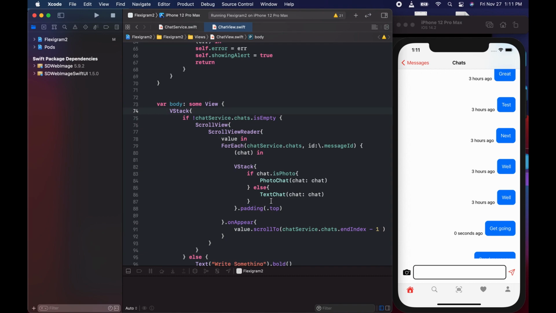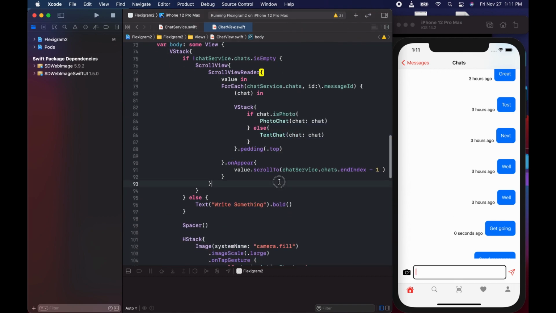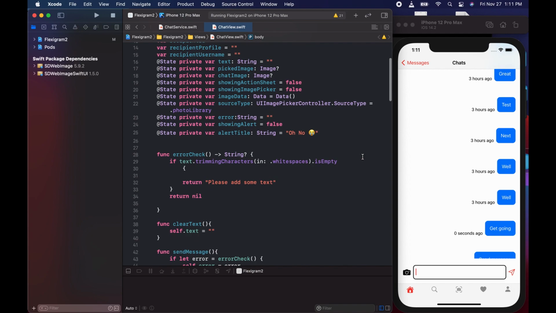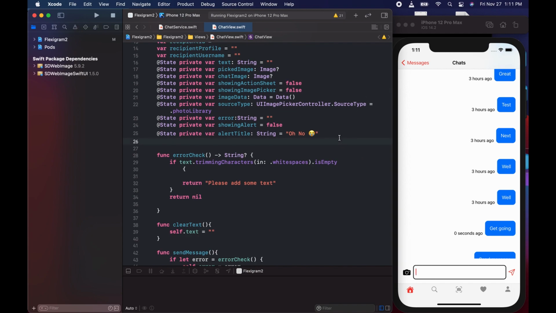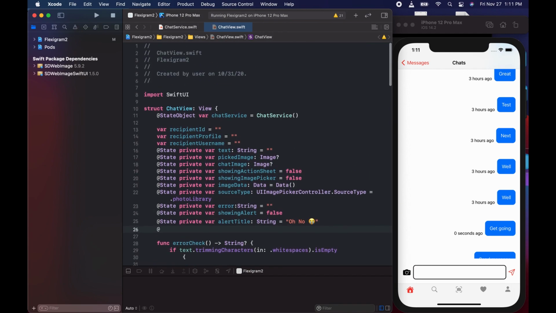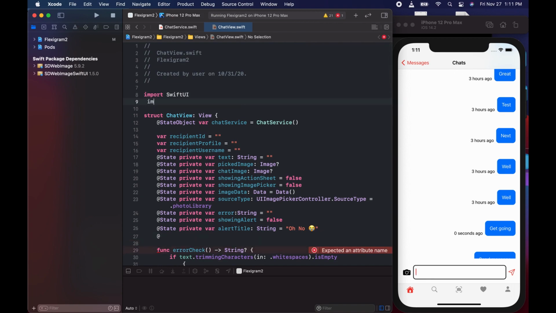What we want to do is actually here on the onAppear. So we come to the onAppear, and we could create a variable for cancellables. First we have to import Combine, so we import Combine like so.